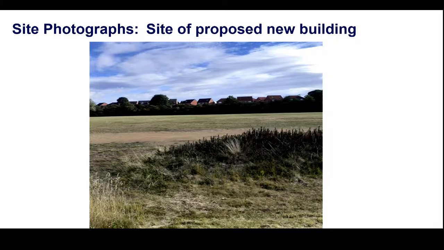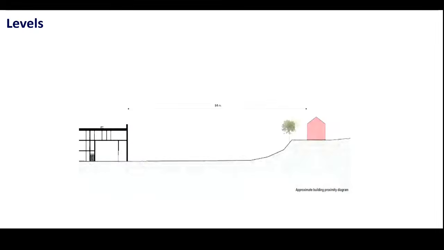So this photograph shows the site for the new proposed teaching block, which is the playing fields to the northeast of the current buildings. So there you can make out parts of the upper floor windows and roof lines of the properties of Hutton Way to the north, behind that vegetation. And that leads me to this next slide. This shows a 6-metre change in levels between the teaching block site and those properties, as well as the over 80-metre distance and the vegetation that lies between. So we'd typically accept 24 metres between a building of this size and a dwelling. So the fact that they've actually achieved 80 metres is really sort of helpful in terms of amenity in this case.